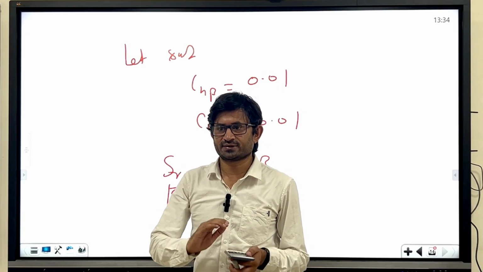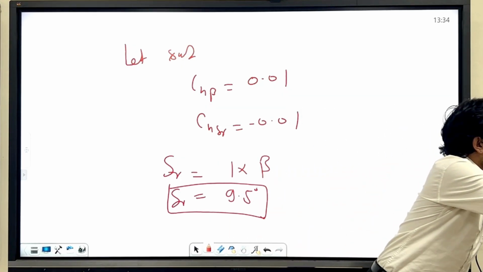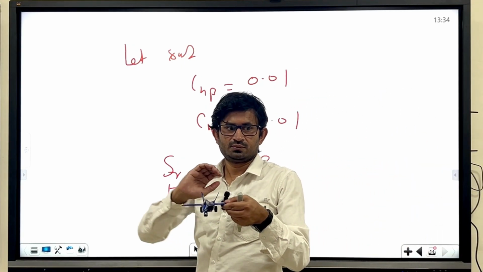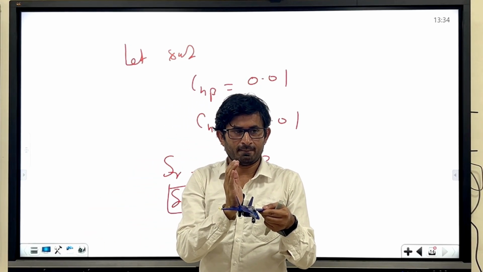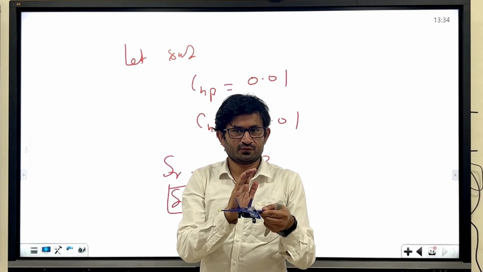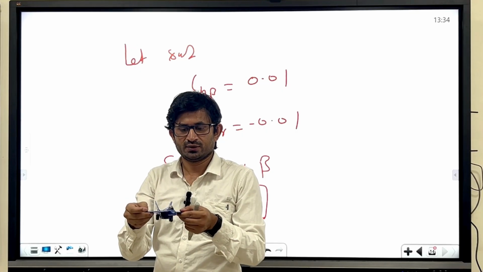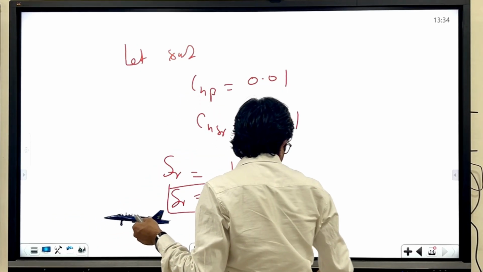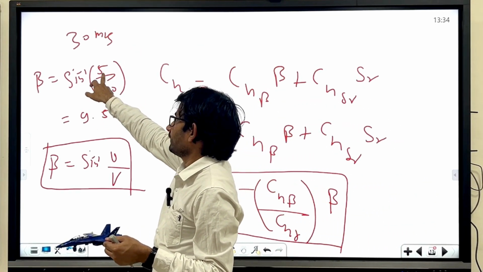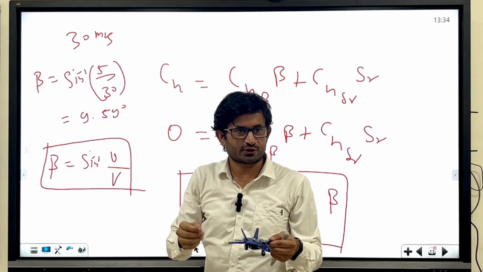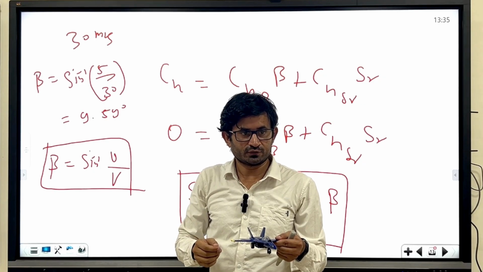Positive, which direction? Which direction is called positive? This direction is positive, right? So if you deflect the rudder in this direction, what kind of motion will happen? This motion, right? Okay. So consider this scenario. What have I taken? Let's say a crosswind of 5 meters per second is coming, and the direction is positive, right?